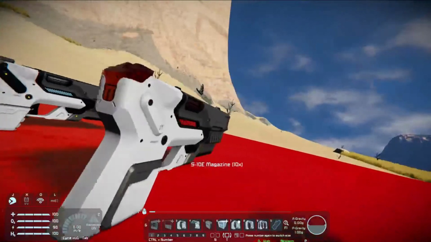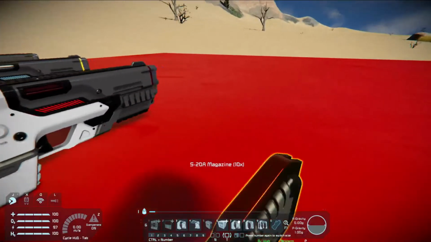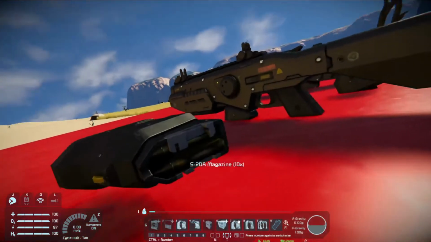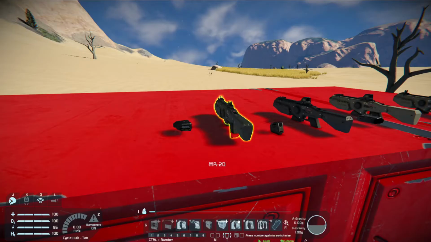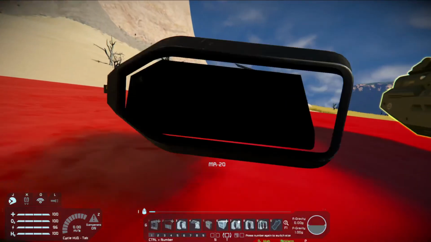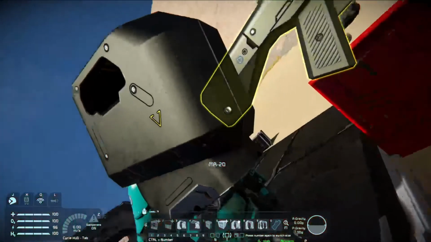You got your rapid fire one, the S20A with its extended mag. Doesn't show the ammo like the other two. And you got your regular assault rifles here, the standard issue MR20. And its mag, or clip, whatever you want to call it. Then you've got the MR8P precision one. And there's the ammo.